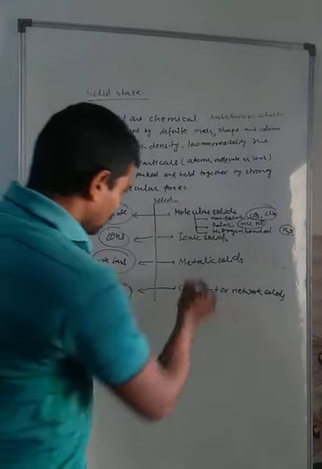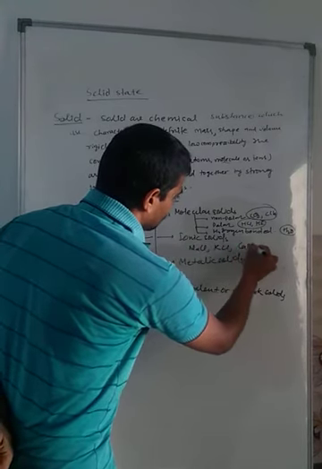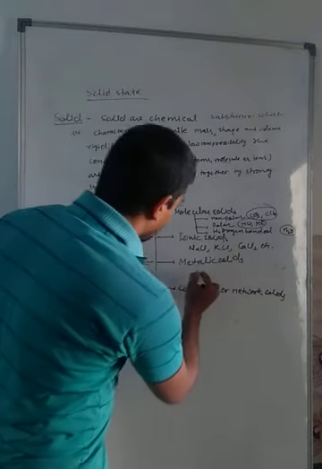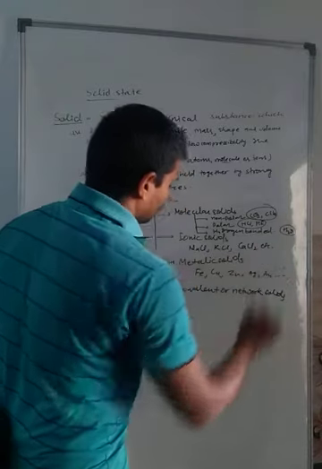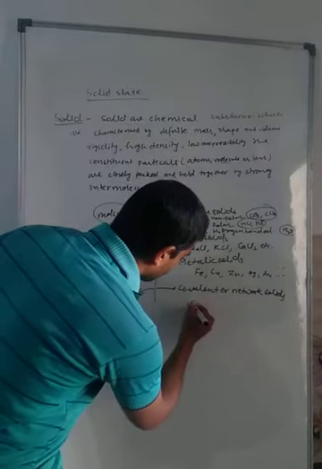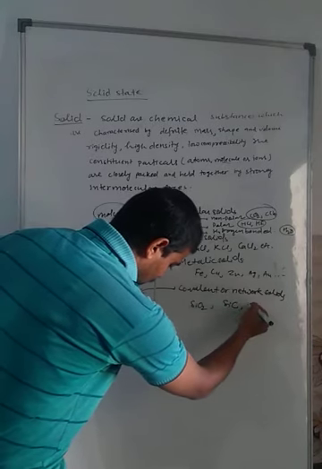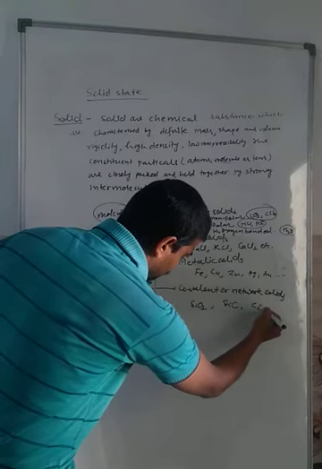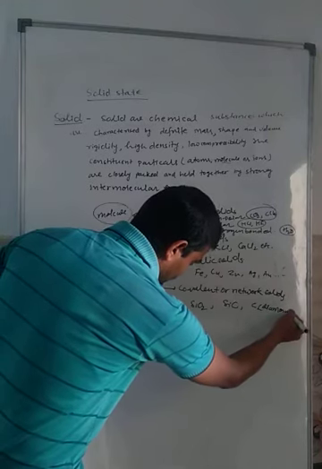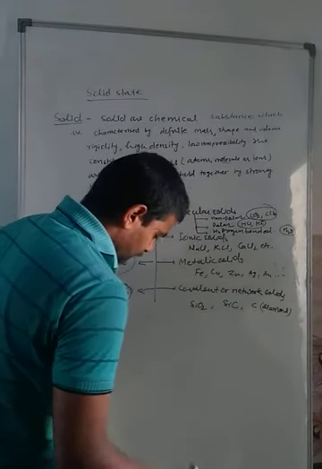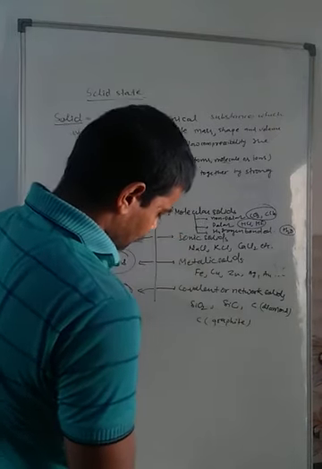If we are talking about the ionic solid, we know that very well: NaCl, KCl, CaCl2, etc. In case of metallic solid: iron, copper, zinc, Ag, Au, and so on. In case of covalent or network solid, we must basically talk about SiO2, silica, quartz, silicon carbide, carbon in the form of diamond, and carbon in the form of graphite.